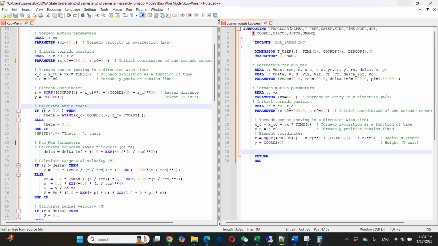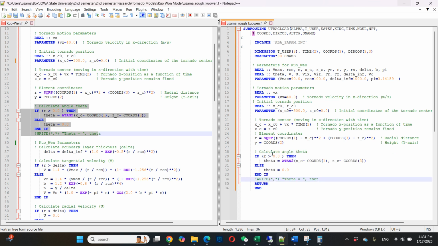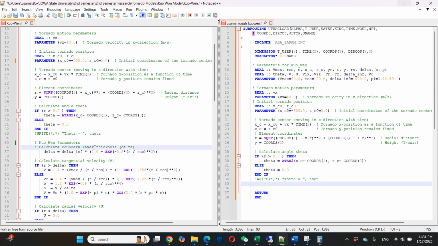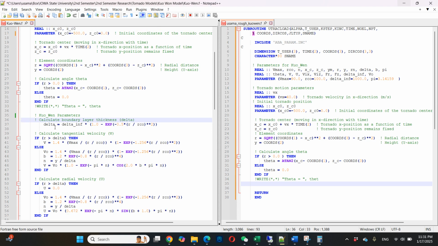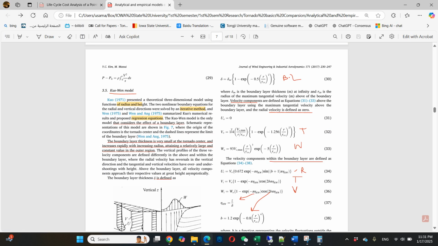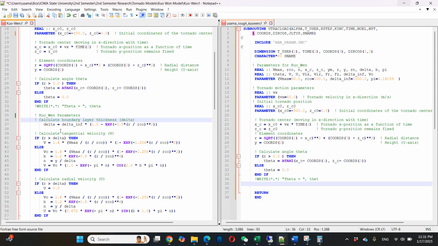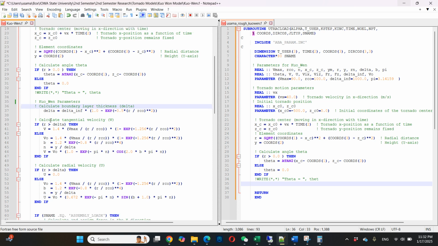Then to calculate theta, this is like if... now this is one parameter, delta. I told you the formulation, delta: 1 minus exponential of minus 0.5 r over R C naught. Then the tangential velocity formula, and then the radial velocity formula.